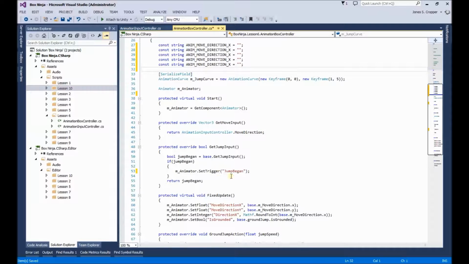Looks like about 5 right there. First is jump direction. Might as well start there. Jump began. Then we have move direction X and Y. And just the regular direction and is grounded.